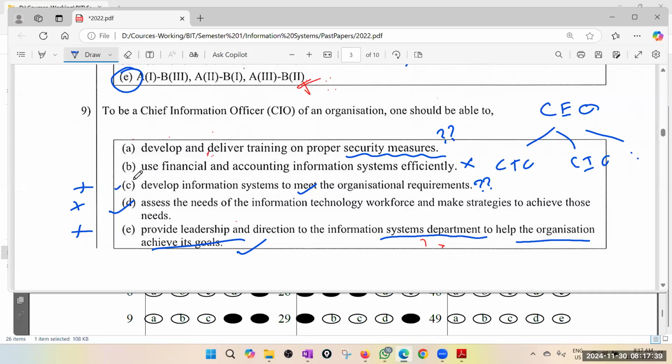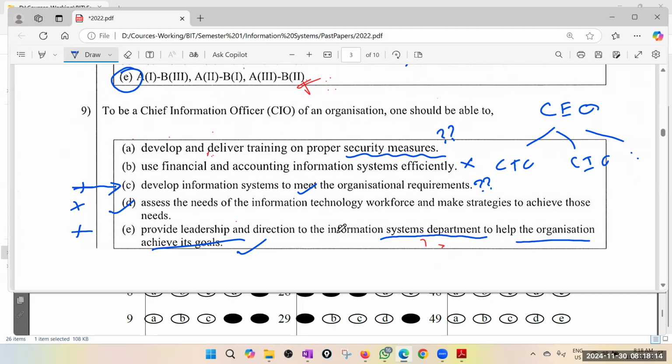Debatable answers can be there because these are a little bit opinionated. But the examiner has thought that development support is not your direct responsibility. In the future also, if you get a question like that, hopefully the same examiner doesn't take development-related things into the chief information officer. The information officer looks at the information-related requirements, creates strategies and tactics, and maybe helps acquire and maintain those information systems.